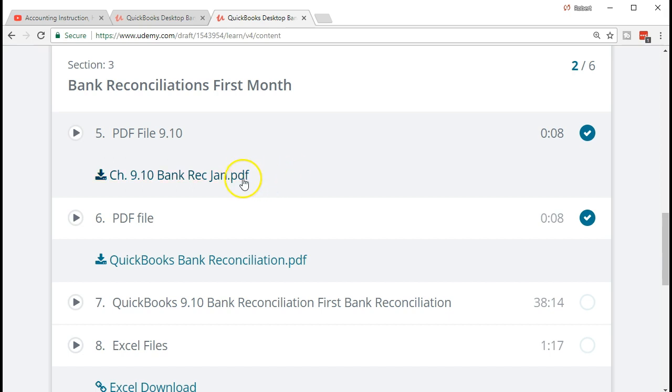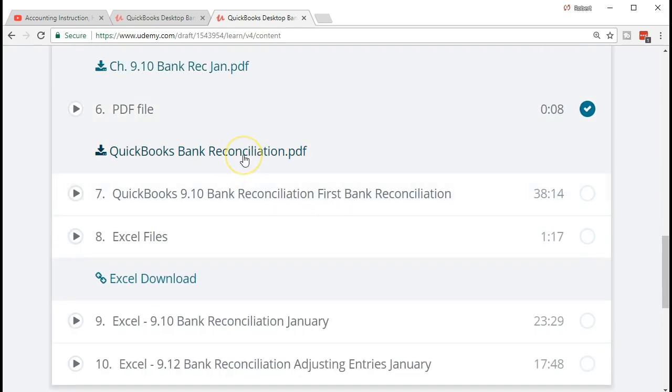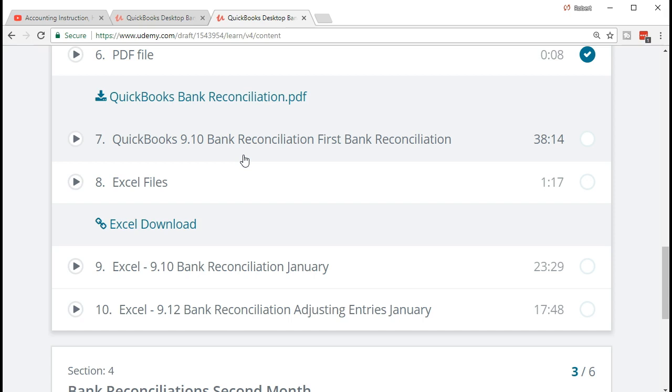We're going to provide a PDF file that can work through this, and it'll provide a reference, and it will also provide an ability to do this offline without an internet connection if you so choose. Given that we have the desktop version, we don't need internet connection once downloaded, and then we can work with the instructions offline. We also have a more detailed PDF file of the whole process here that could be a good reference to go through this process and give to someone else to show how this process works. Then we're going to go through the actual bank reconciliation in the QuickBooks system, go through the step-by-step of that first month of bank reconciliation.